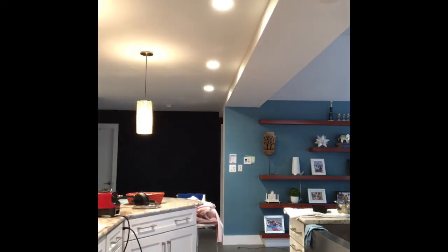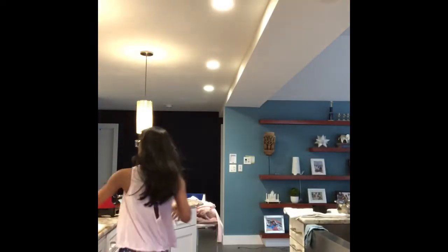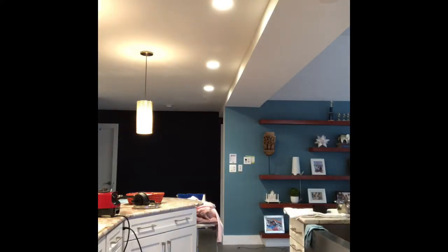So after my garlic is done, I'm just gonna add some cheese. I'm gonna finish the cheese because there's not a lot left. I'd say there's about half a tablespoon left. So I'm just gonna put that in here, the garlic. And then we're gonna quickly add some milk because you don't want the cheese to melt too quick. As you can see, I'm adding a lot of milk to fully coat the pasta that we're gonna have. And I like to keep mixing the cheese sauce because it tends to stick on the bottom even though we've already added the oil. So we're just gonna keep a close eye on that.